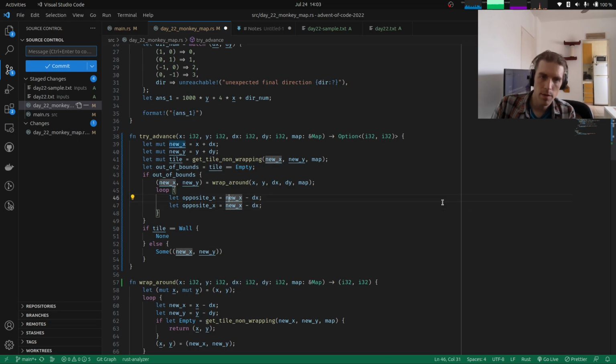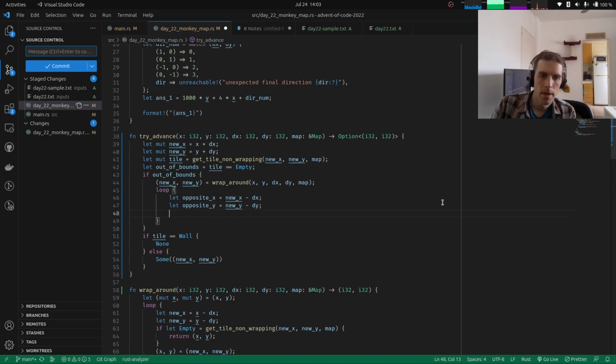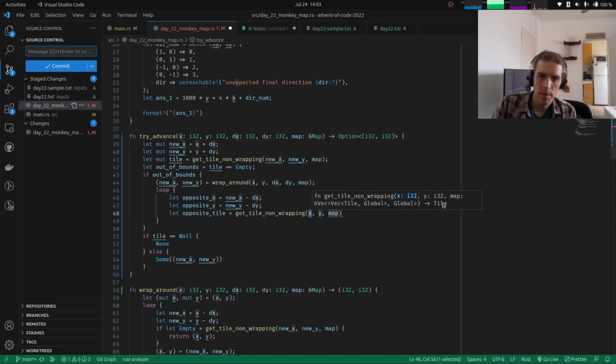We're gonna have the same thing for y, if I can type. Opposite y is new y minus dy, and let opposite tile be get tile non-wrapping of opposite x and opposite y.